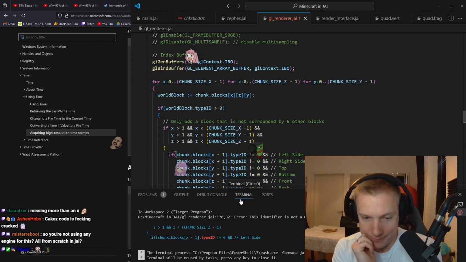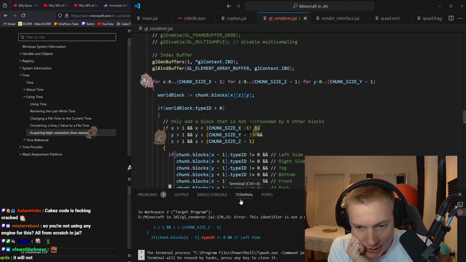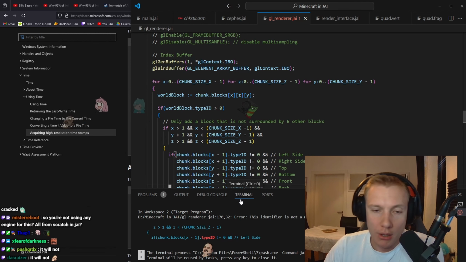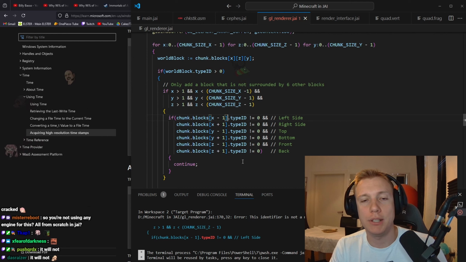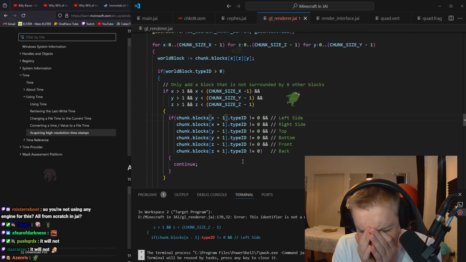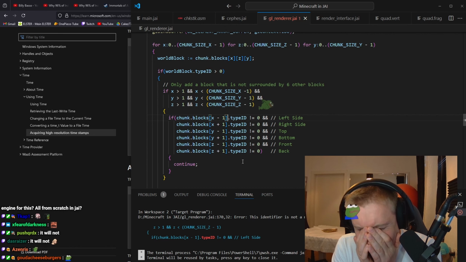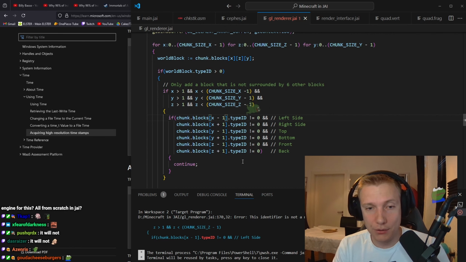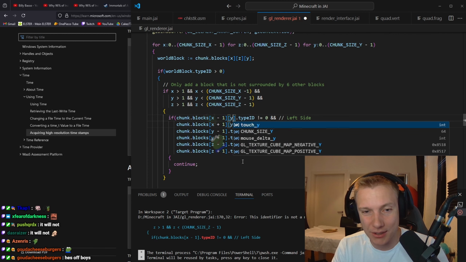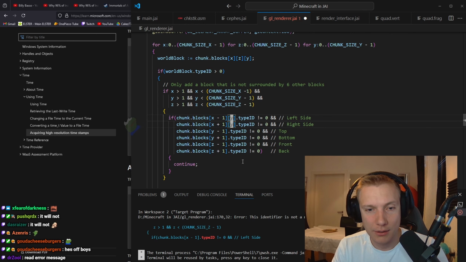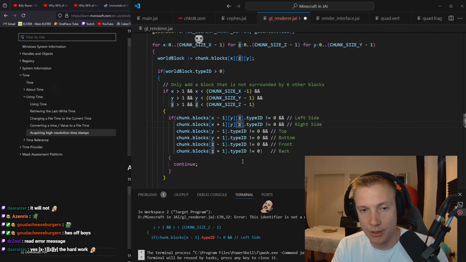Compilation error. This identifier is not a member of a fixed array. Oh, yeah, of course, because I have to do x minus 1. Wait, does that even work? Do I have to do... Oh, God. So essentially, can I index into the array like this?